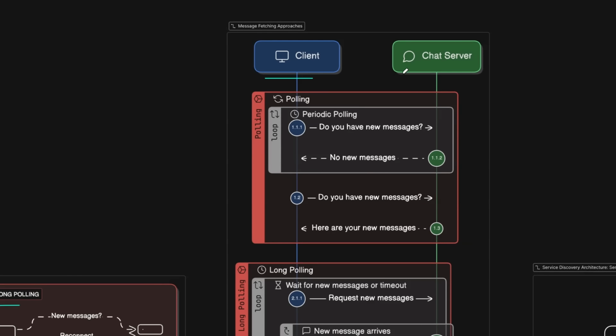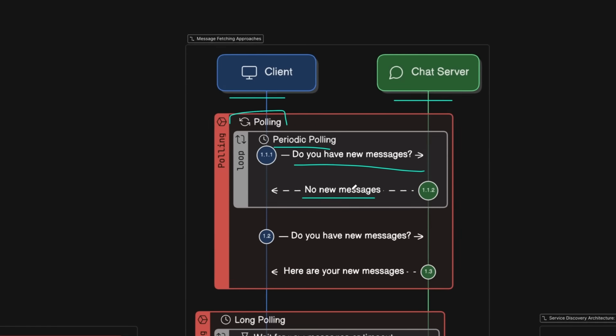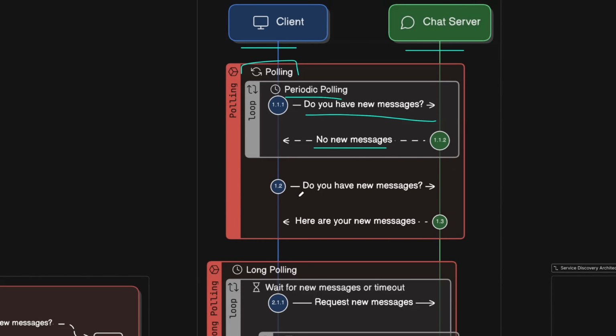Let's say you have the client on this side and the chat server on that side. With the regular polling option, this is how it works. We will do periodic polling from the front end to the backend, asking with some API endpoint whether there are any new messages or not. Let's say we don't have any new messages, so this will be an empty response saying that there are no new messages on the server. Then after some time, we again query the same thing and ask whether there are any new messages. And let's say for the second time there are new messages, so they will receive the messages.